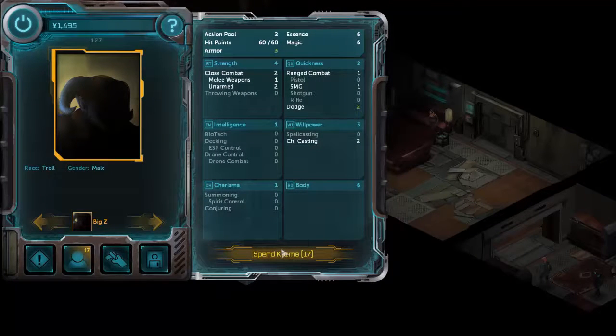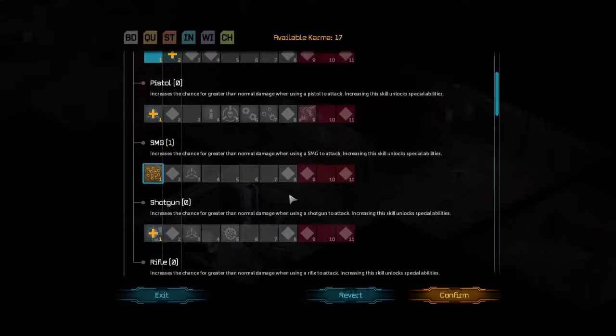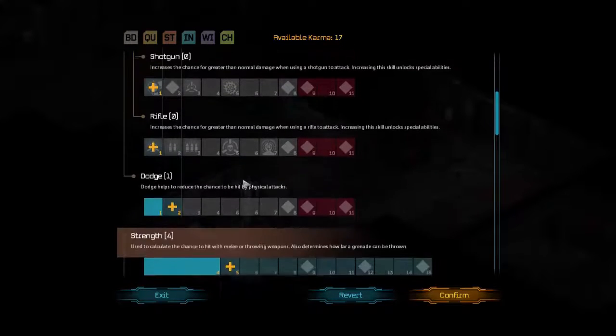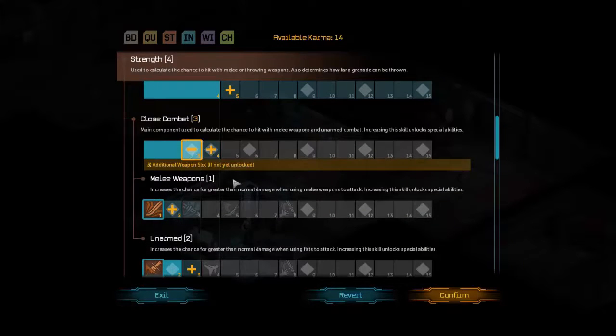I have been putting it into chi casting here because Big Z is using melee weapons, he's using unarmed combat, so I think we need to buff this up a little bit. He doesn't really use intelligence at the moment, nor charisma, although I wouldn't mind trying out some of these different things here. But anyway, let's have a look and see what we can do. So we do have an SMG. We don't really use it that much. I find we generally get into close combat pretty quickly. So let's buff up close combat here.